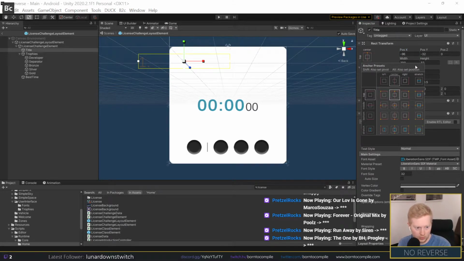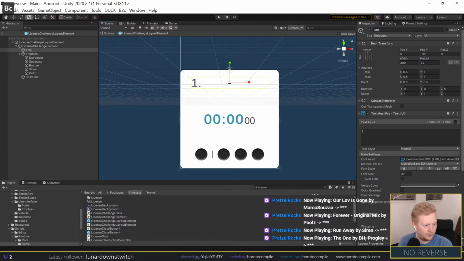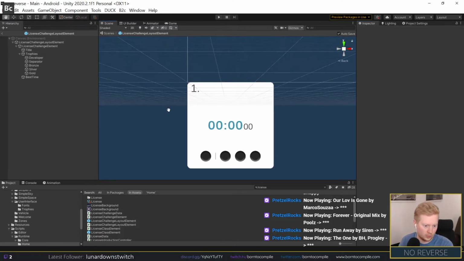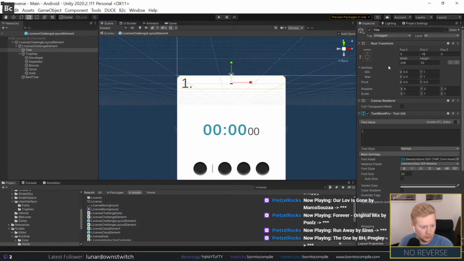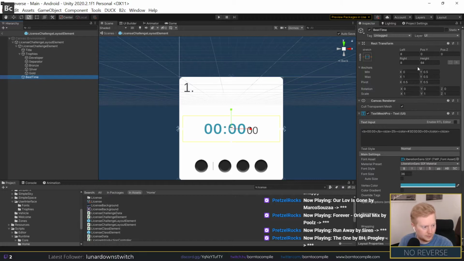We'll anchor it to the top center. That's there. Well, it is aligned to the top. 236. Yeah. I'll actually make it 16 off the top as well, I think. Or maybe 24. Yeah, 24. And then this best time can go to 45.